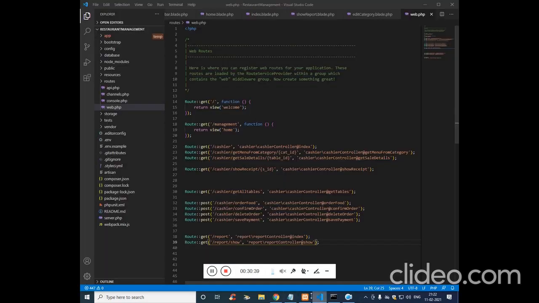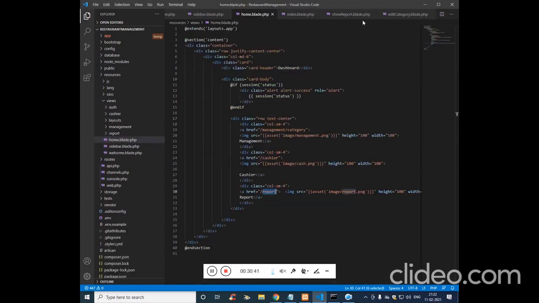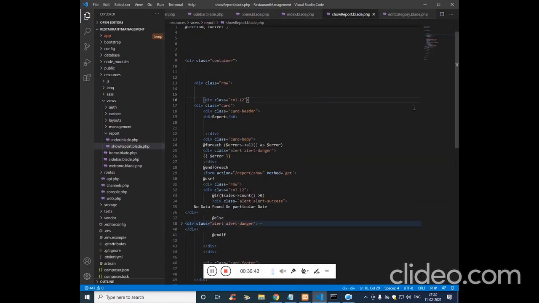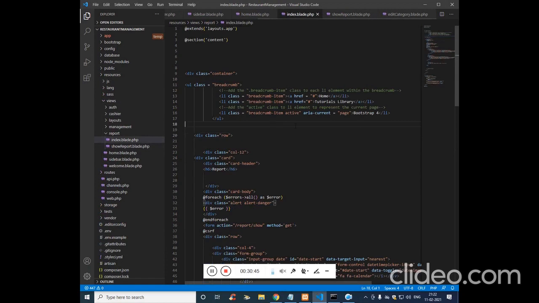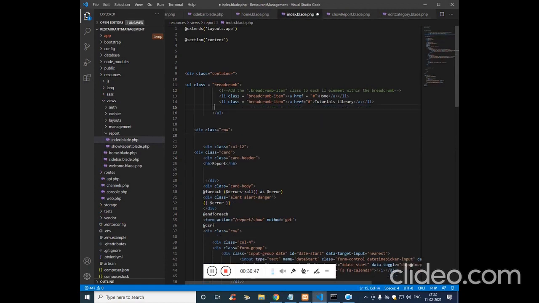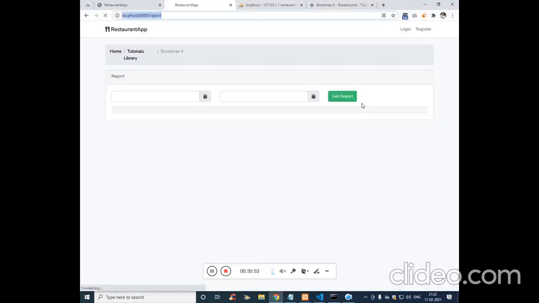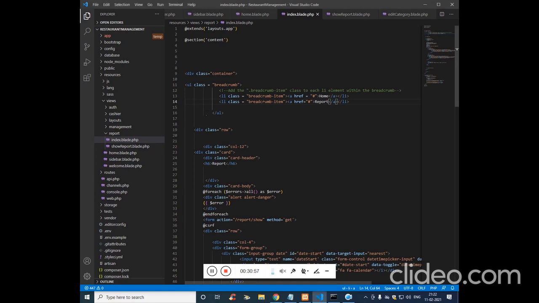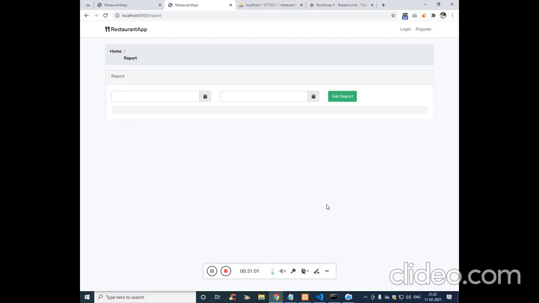and now you could see, let's edit the breadcrumb on the index: home, this is report. Let's see what the CSS issue is, we'll fix it.